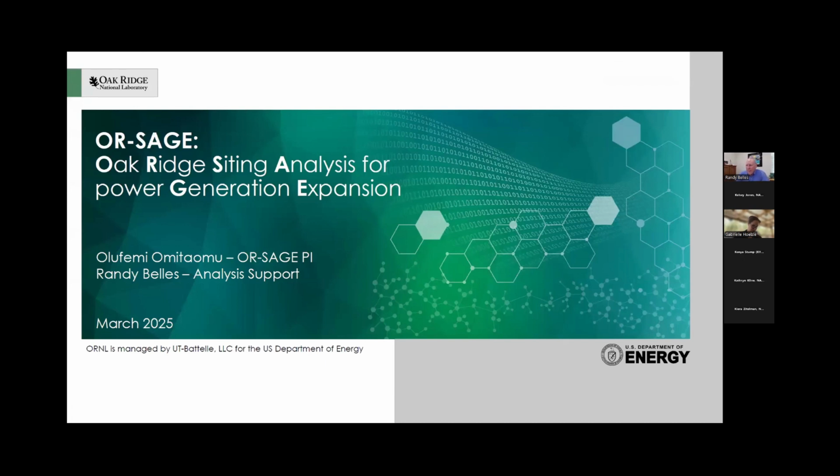Well, thank you, Kenya. As Kenya noted, my name is Randy Bells. I do provide safety and licensing analysis for the OR-SAGE tool output. Dr. Femi Tamu is the principal investigator for OR-SAGE. His name's also listed here on the slide. And Kenya read out our acronym, but as you can see from the acronym, OR-SAGE is basically just a power generation siting analysis tool. It's not strictly nuclear, it doesn't have to strictly be nuclear, but the predominant use is for nuclear siting. Next slide, please.